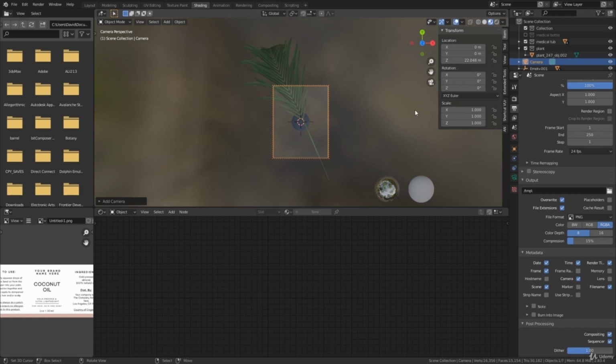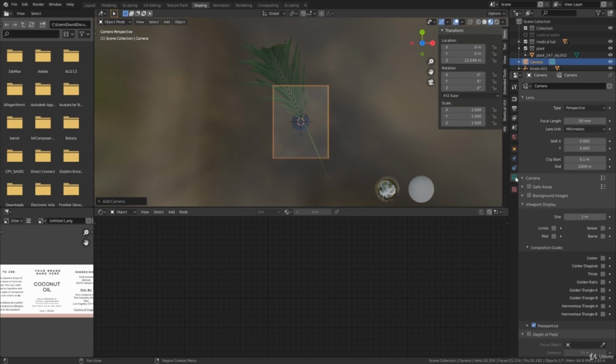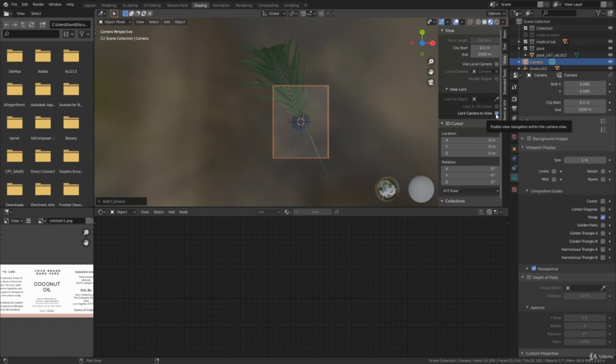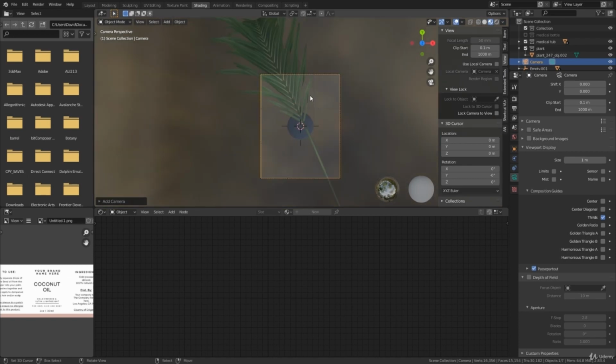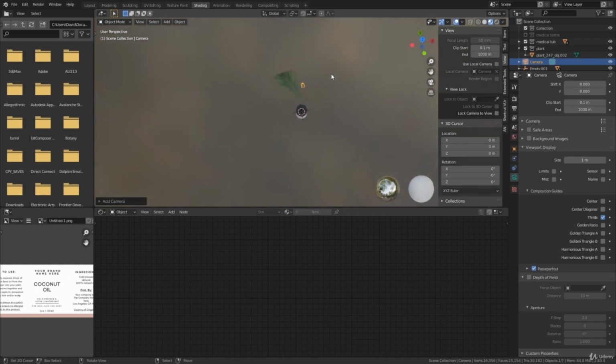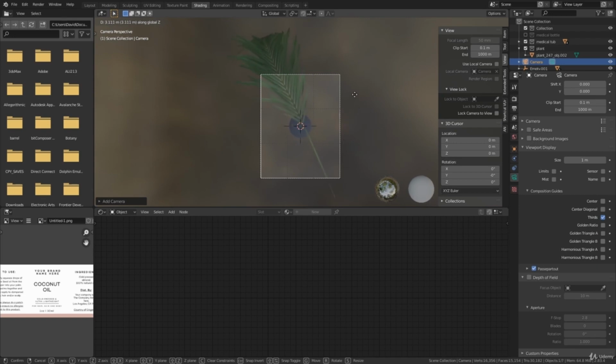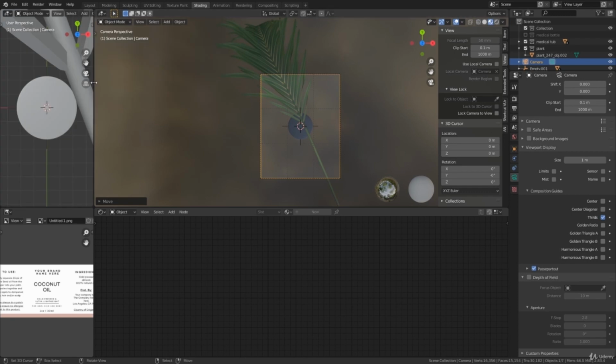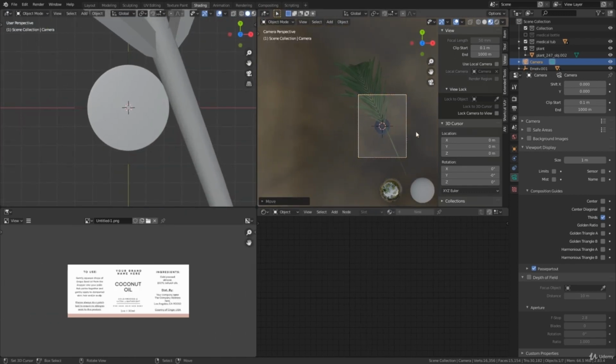Awesome. When I select the camera here in your object data properties, you can go down and we can actually put some composition guides in here. So I like to do thirds just so I know where to place my model. Now you can turn off lock camera to view and we can just move it however we want to, just with GZ, right? So just as in the last part, I like to make this also a 3D viewport just so I can work in here and then look at my render here.